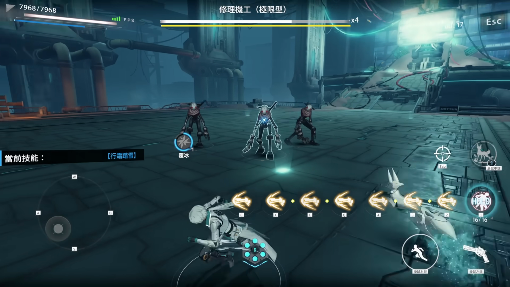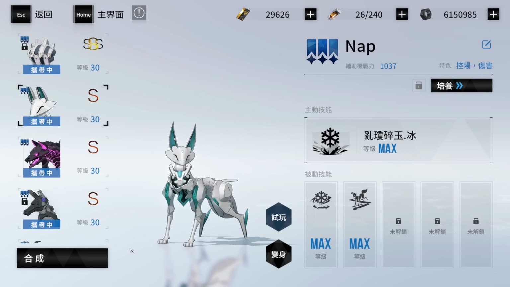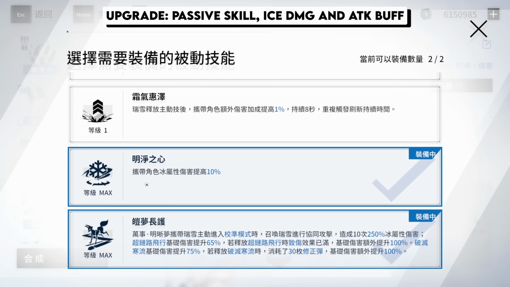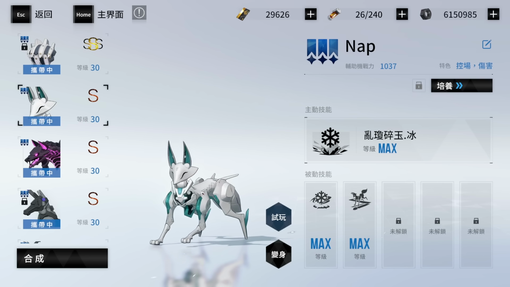So for Wanshi's pet, the active skill basically just slows enemies. Nothing too crazy. What's more important is the passive skill, and it basically is a damage buff for Wanshi's full kit, about a 50% damage increase. And in terms of upgrades, you want to upgrade the passive skill, then the ice damage, and then the attack. Overall, it's a nice damage buff, but nothing too crazy.